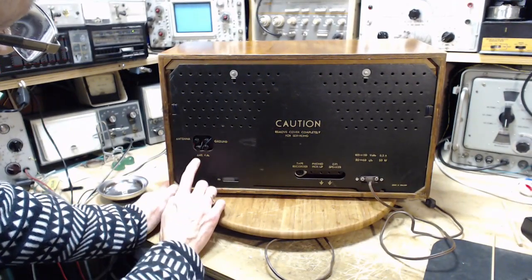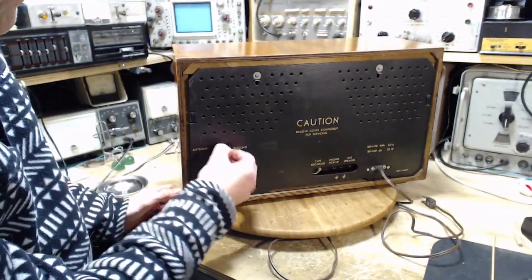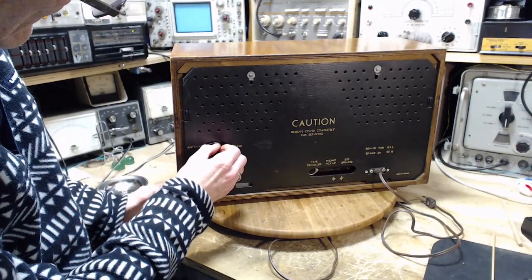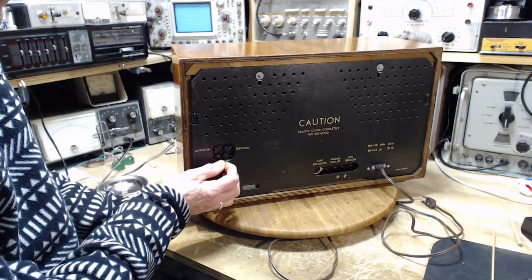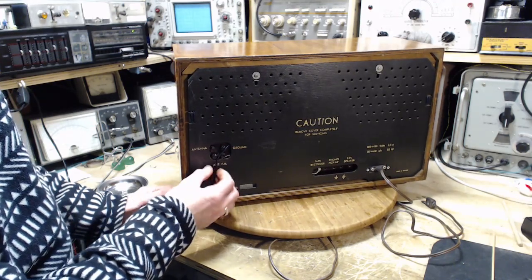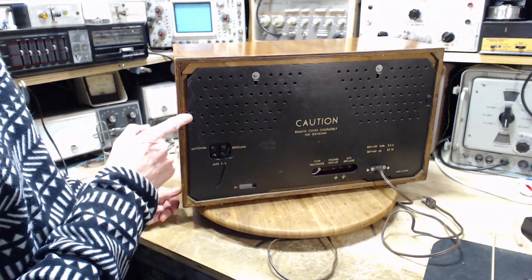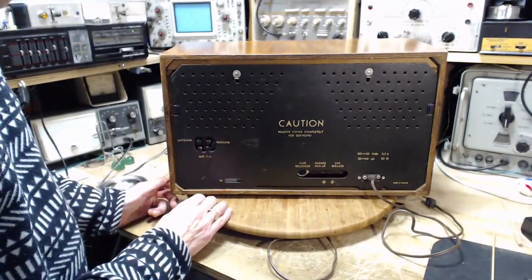Antenna ground, antenna FM. See, there are some wires here. This one was underneath, a little bit of wire exposed. I'm not sure what was going on there. There's a bit of wire here and a bit of wire here, so there's probably a large loop in here or something like that.